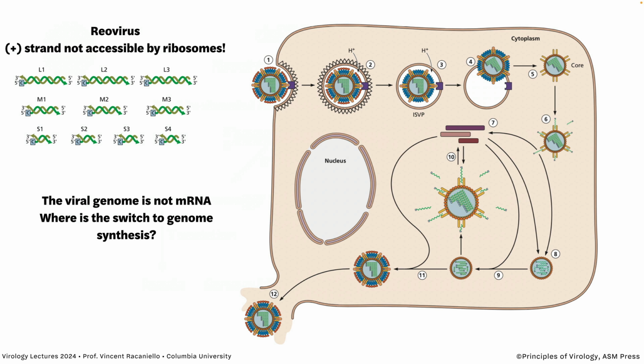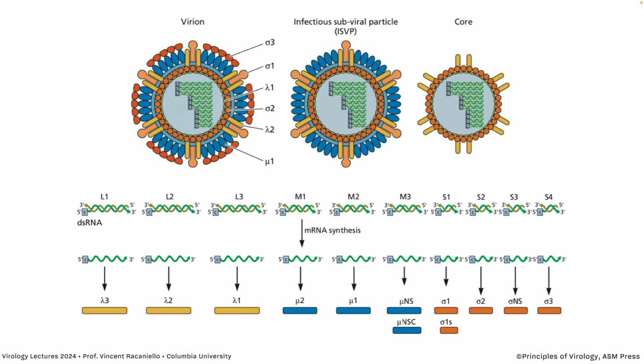This is a schematic of the genome. Should have showed you this earlier. The double-stranded RNAs each encodes an mRNA that encodes one or a few proteins. And here's the virion, and then an intermediate where the outer proteins are removed, and then all of the outer proteins are removed to give you the core particle. And that's the one where the mRNAs can be made and they can come out from these turrets.